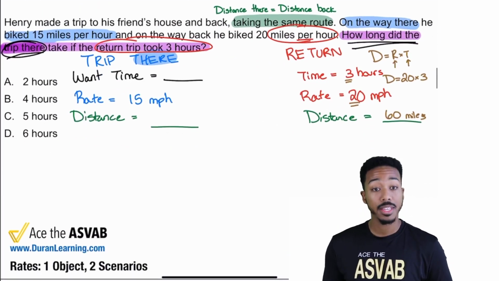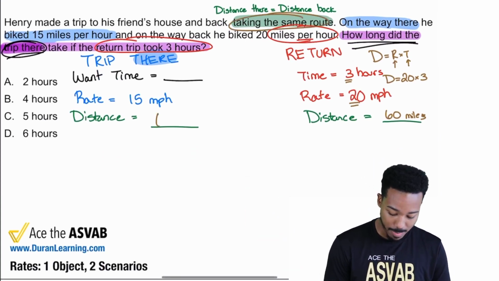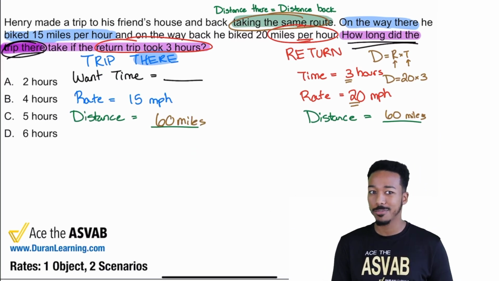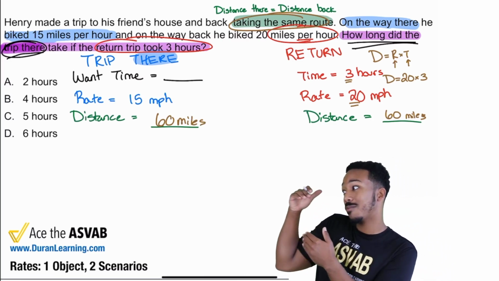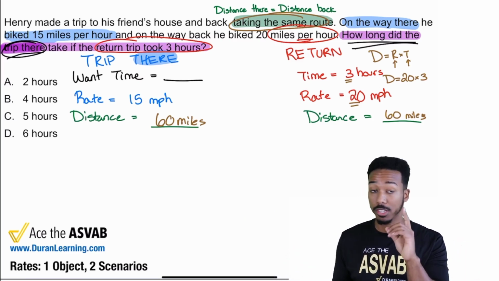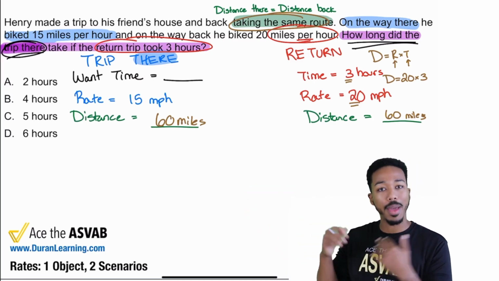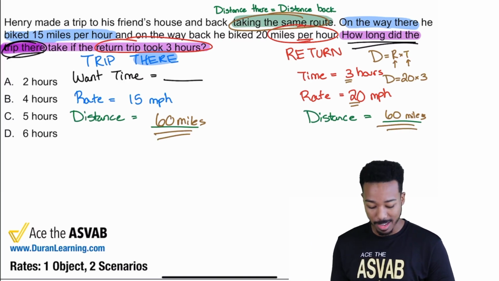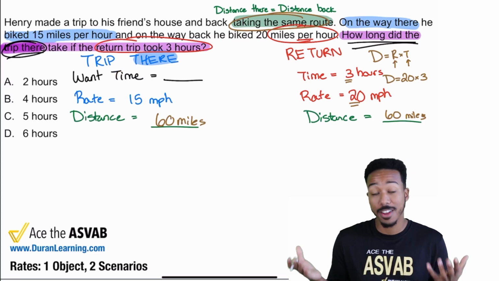And guess what? If it's 60 miles there and he took the same route, that's 60 miles back. I hope that makes sense. Pause the video, rewind it if you need to, but that's all I'm trying to portray here. Again, if we say that we're taking the same route there and back, those two distances are the same. It's one person, Henry, two different scenarios, 2 trips. One trip there, one trip back, and we were able to make the connection that we got the same distance there and back. So now we can use this and solve and actually figure this thing out.